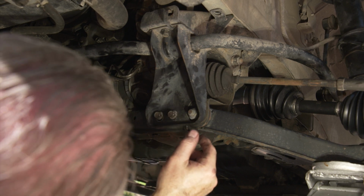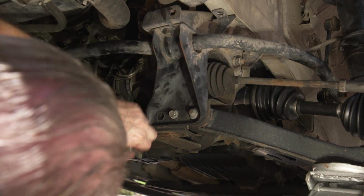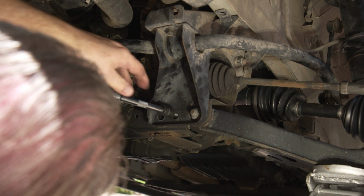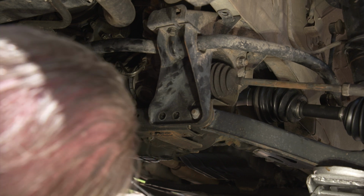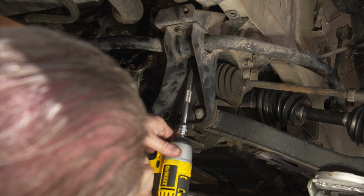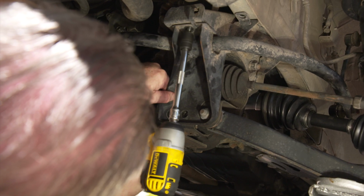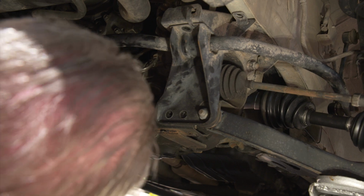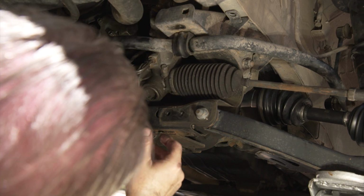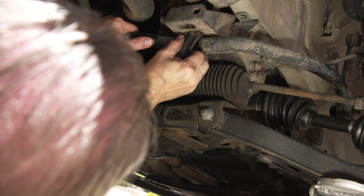So we'll start by pulling out the 2 bottom bolts. Then there's a bolt way back here in the back. We'll pull that one. And then we'll pull this front one and this plate will come loose. Okay, now you just have to wiggle it down off of there. And even though we were having trouble with this, it doesn't look like it's in that bad a shape, but we're gonna go ahead and replace it anyway.